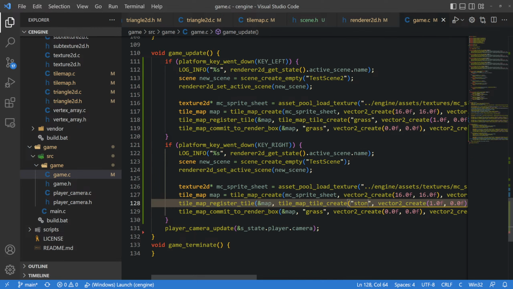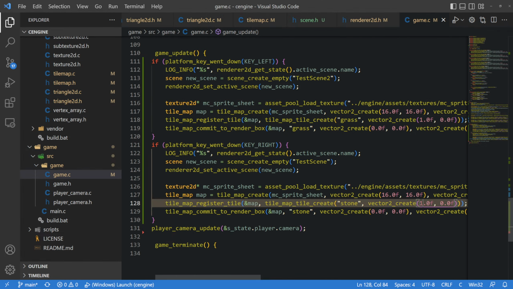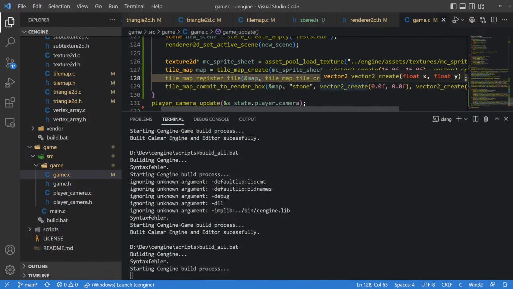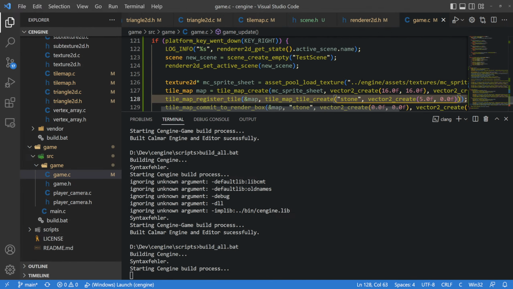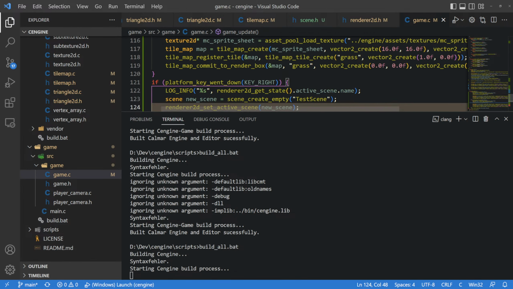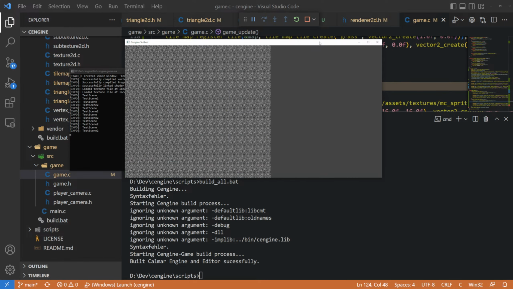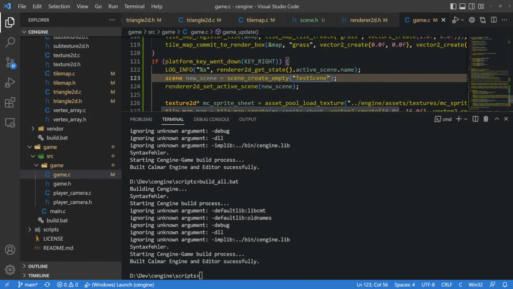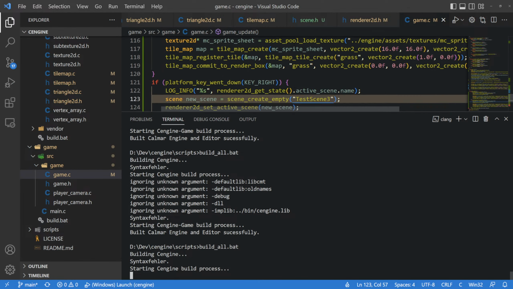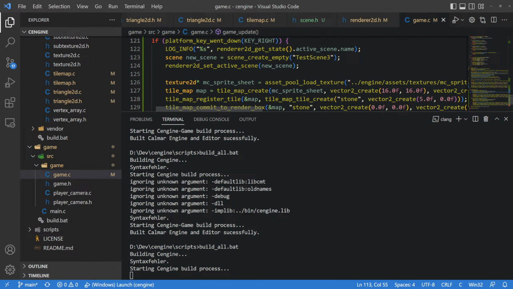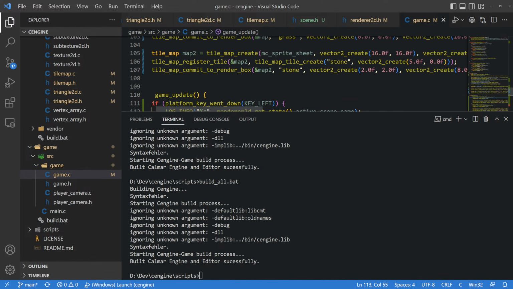Tile map, and we have stone instead of grass. And stone is 5. Ah, wait. Let's call it test scene 3, because here we already have test scene.